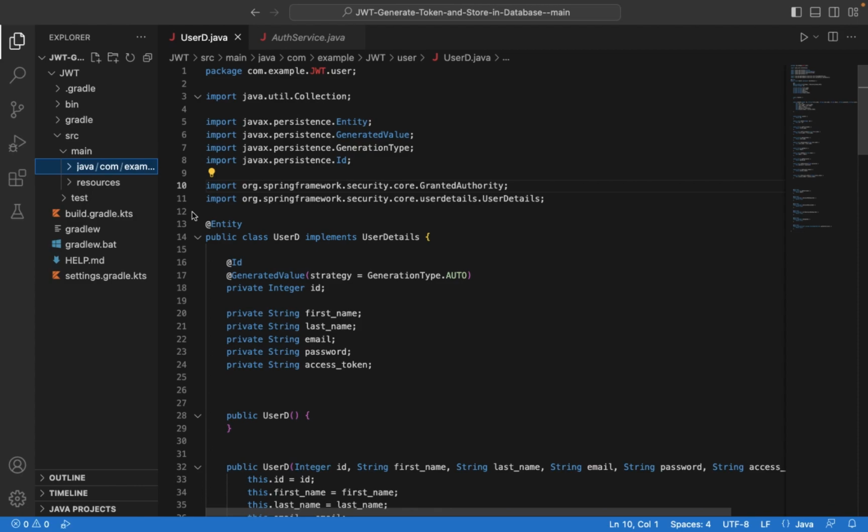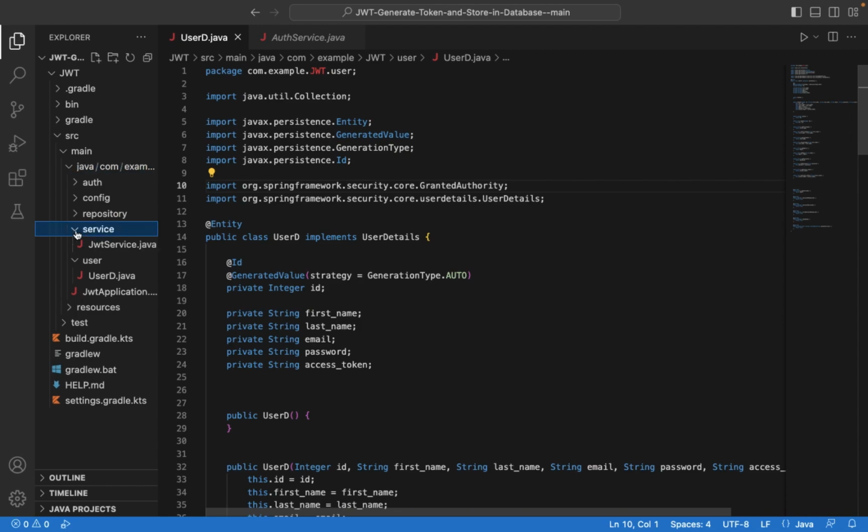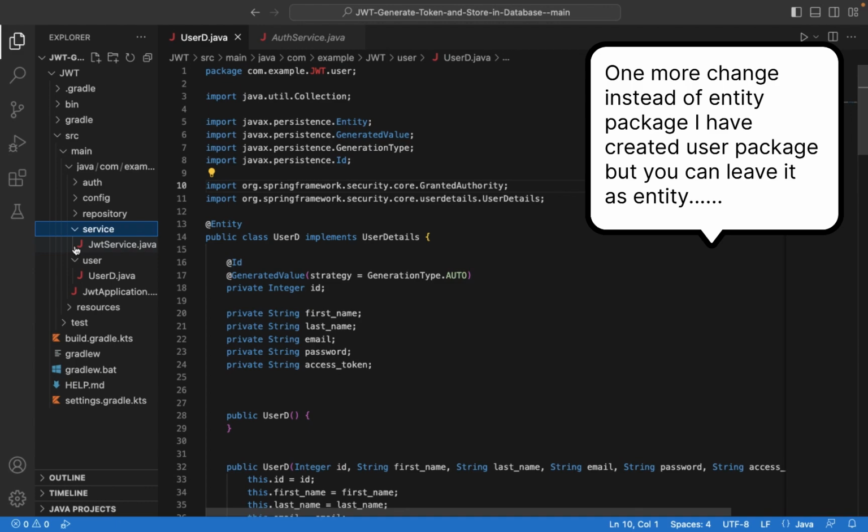I have made one change here: I had created a utility class, but instead of that I have made a service class, because it shows quite a meaningful name. Instead of the utility class, I have created a service package with a JWT service class. So that change I have made here.